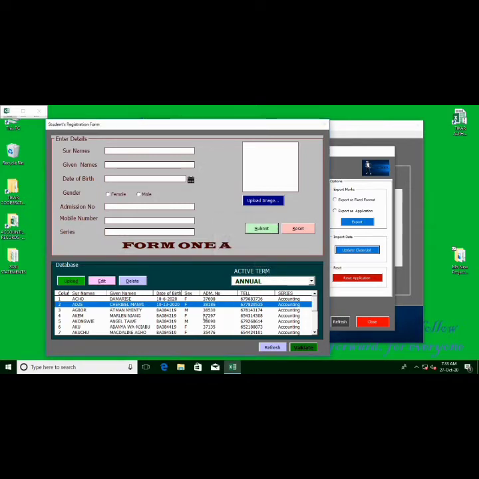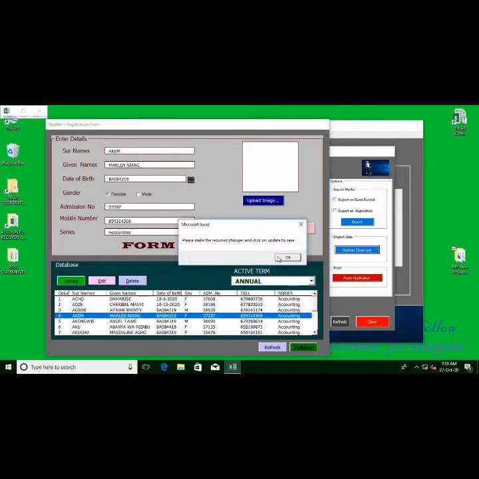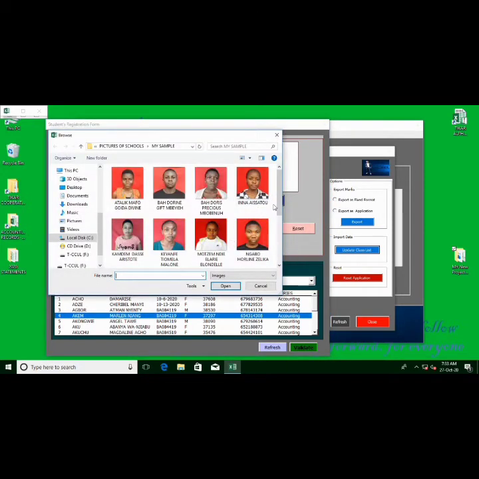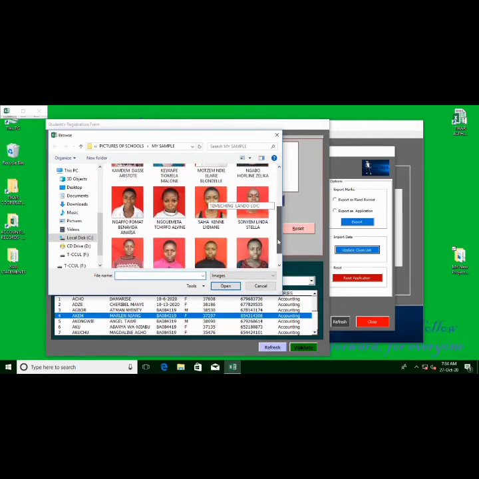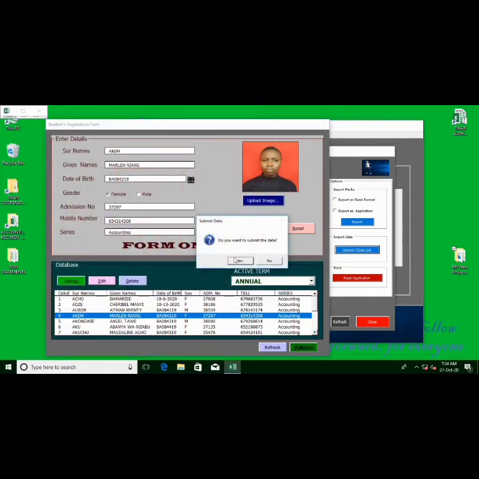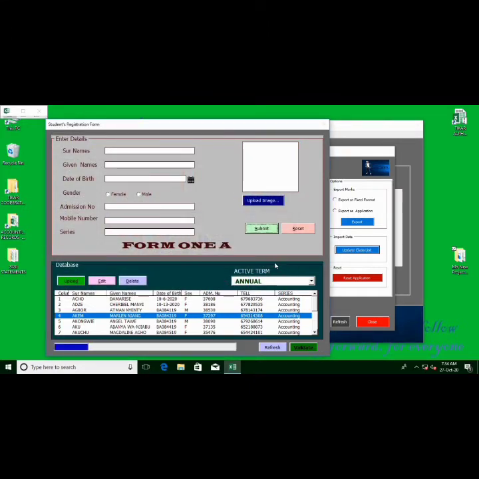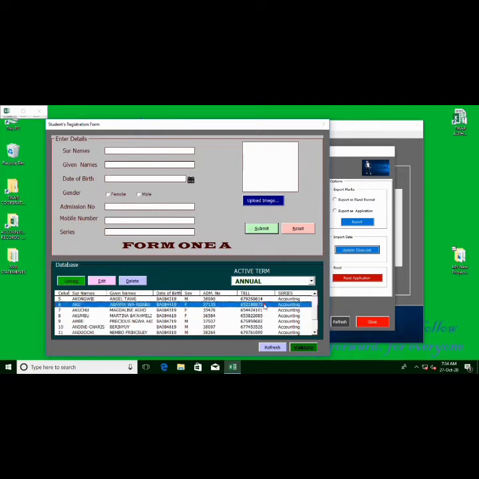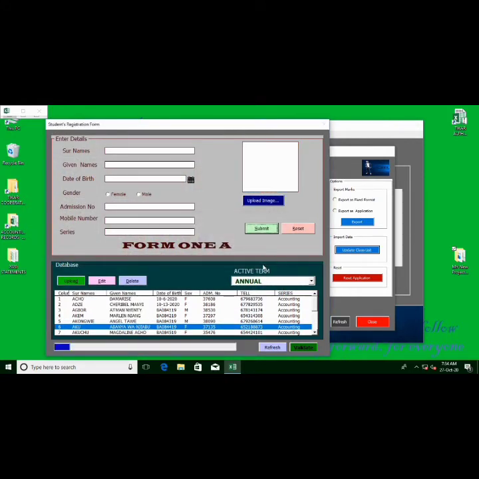Okay, so it is advisable you use a computer that has at least 4 gigabyte RAM and 2 gigahertz processor or more, so as to make it real fast. So you take update. Perfect. So you see, we have done that for 3 students so far. Edit, upload. You can click update. So it is very easy. Okay, it is very easy. So you just do this and everything is perfect.